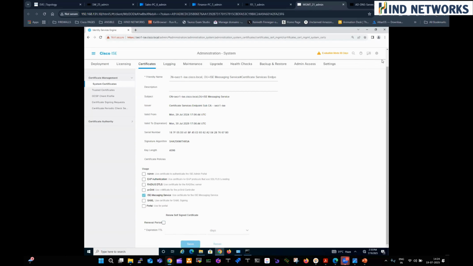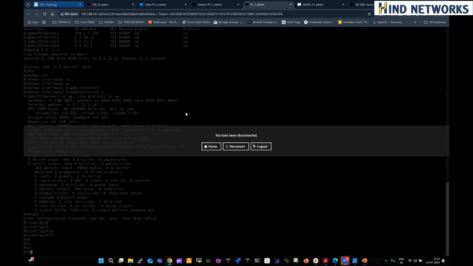Okay, so now let's start with the configuration part. In the configurations, let's go ahead and start with ASA 1V, which is going to be your primary ASA, the active one. So we're going to start with the configuration. Let's see if I have any configurations already on it, which is going to be show interface ip brief.